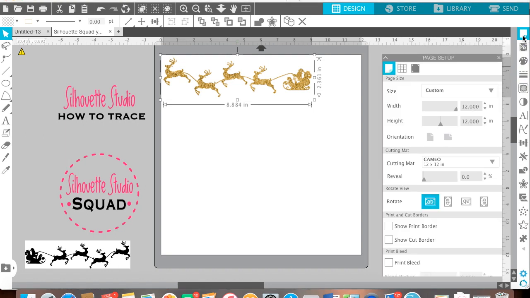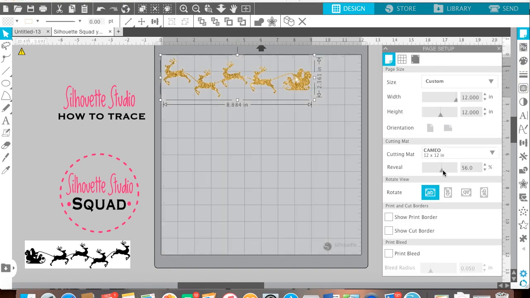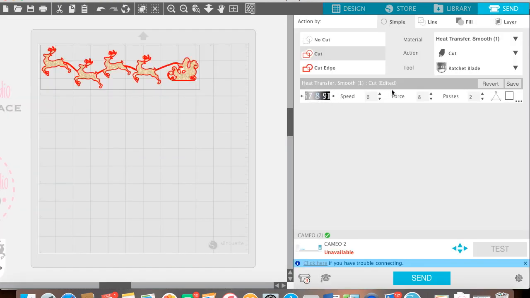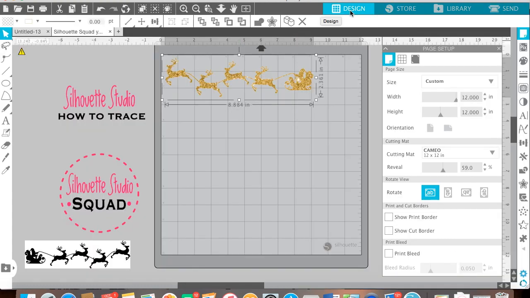So open your page setup, reveal your grid lines, and you can see how many inches of vinyl you need, and then you would go to the send, make sure your settings are what they need to be, and then send it to your Cameo cutter, and that's all there is to it.